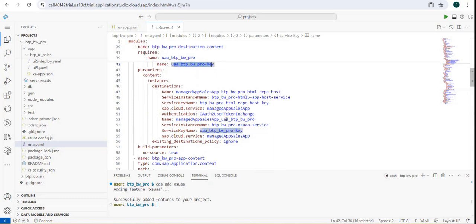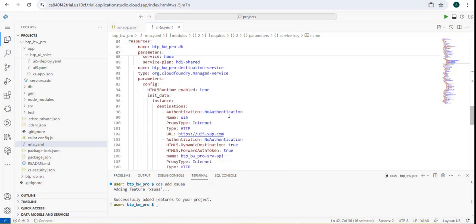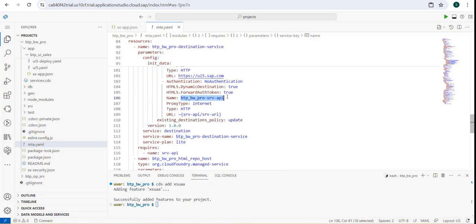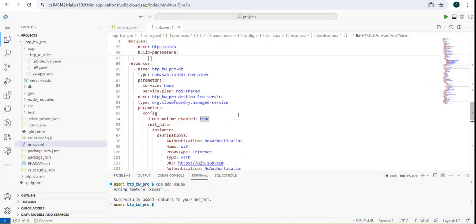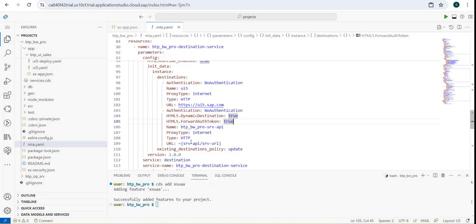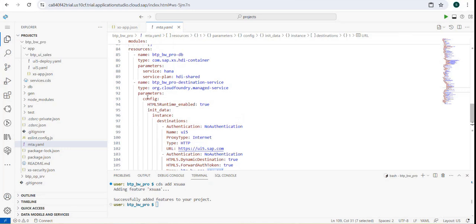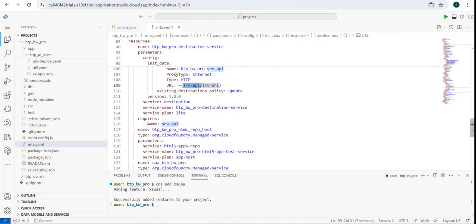And the destination that we are mainly relying on is this one, because this is the particular destination which would ultimately generate the required auth token for you, which would be a proxy type internet. And these are the two things that we were ultimately using while we were using the destination configuration on a manual basis. One thing I still see missing, let's see if it works or if it fails, is this srv-api. I doubt my system would be able to recognize. Okay, yeah, here it is, right?